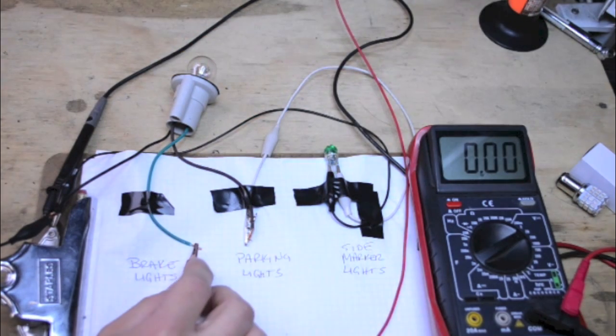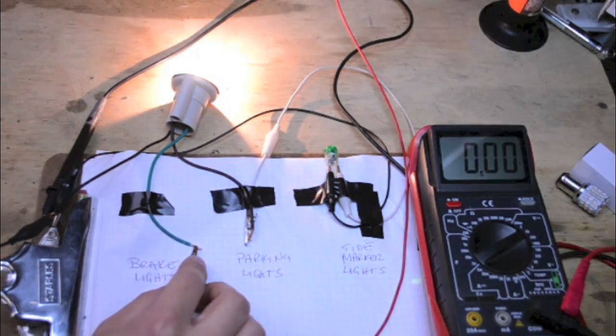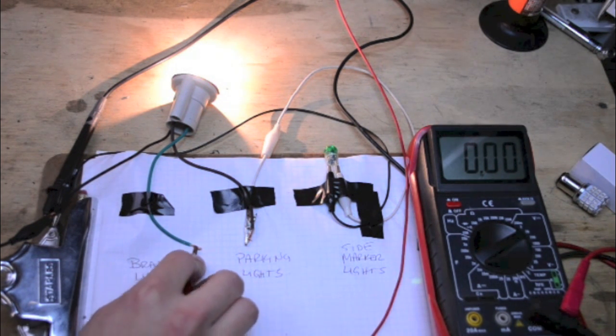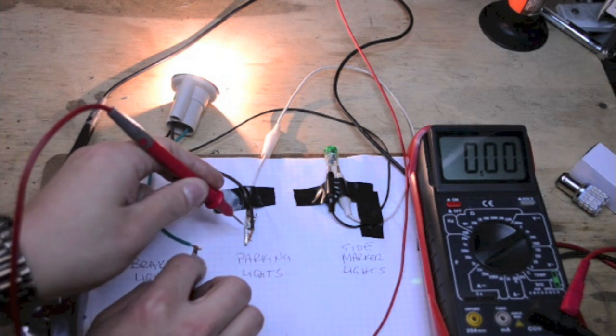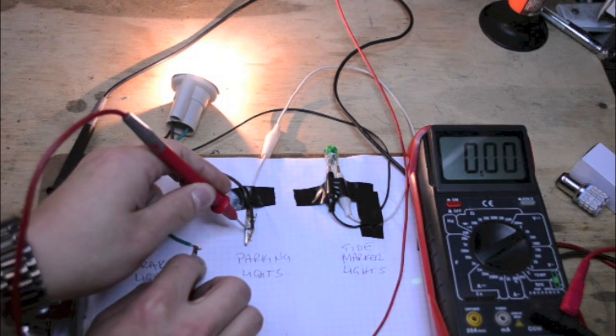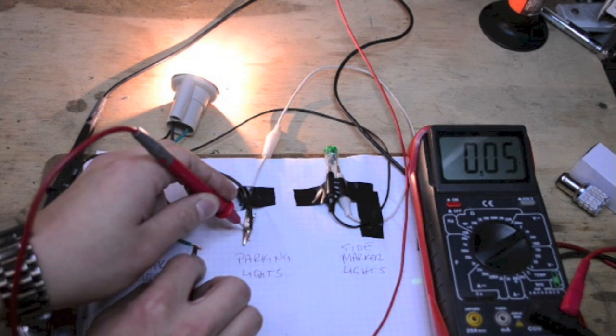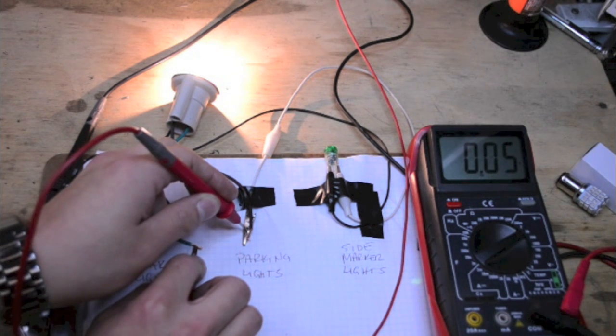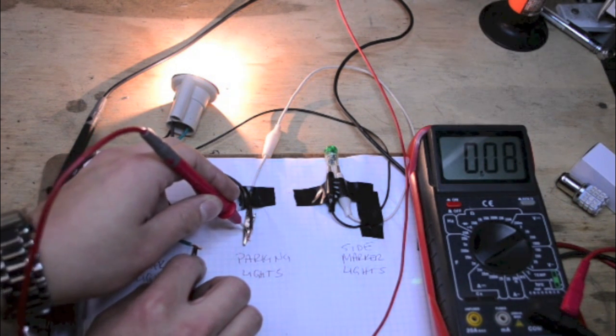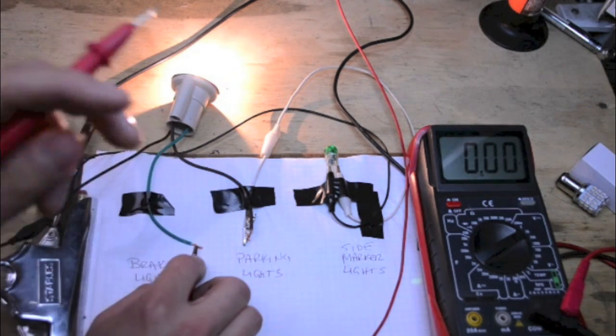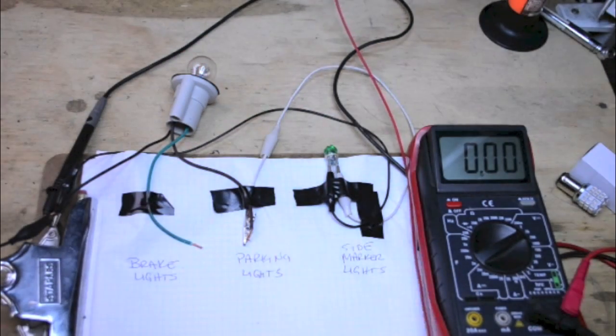If power is applied to the brake lights, only the brake lights turn on. The side marker lights do not come on. We can also check the voltage to see if any is feeding back from the parking light feed. As can be seen, 0.05 volts or essentially 0 volts. There's no voltage feeding back to the marker lights using an incandescent bulb, and this is why it's important to choose the right LED bulb.